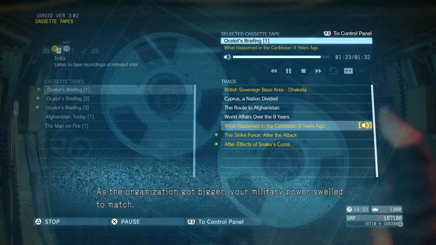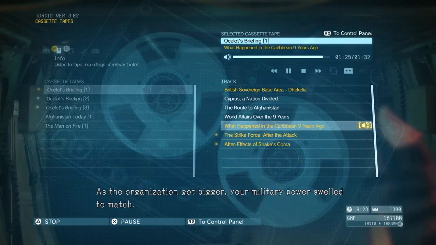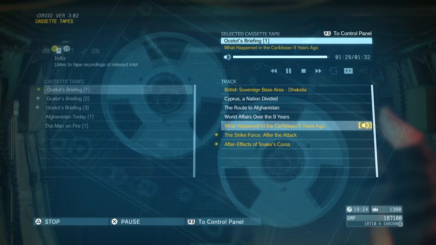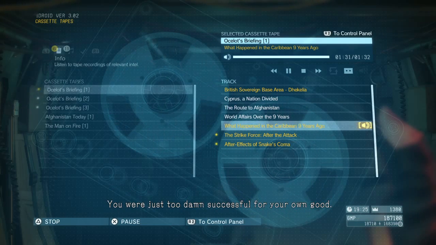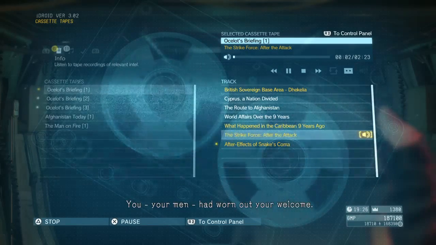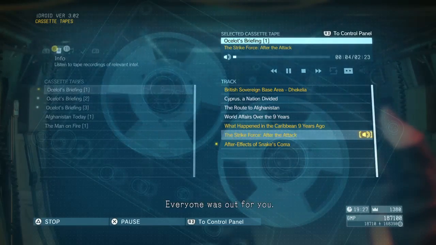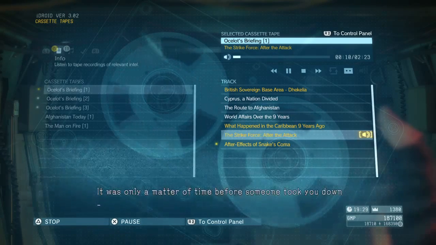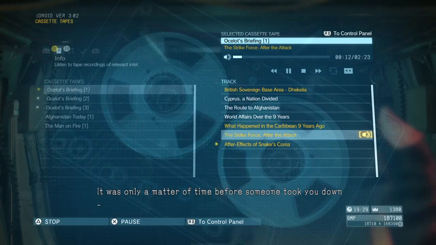As the organization got bigger, your military powers swelled to match. It got so the international community couldn't afford to ignore you. You were just too damn successful for your own good. You, your men, had worn out your welcome. Everyone was out for you. East, West, First World, Third. It was only a matter of time before someone took you down.